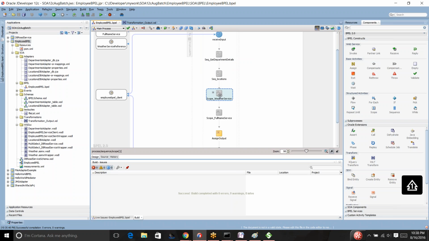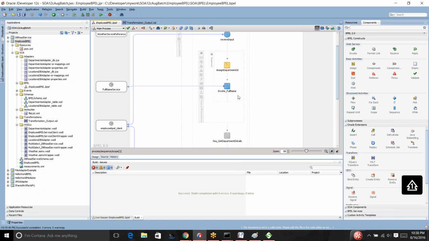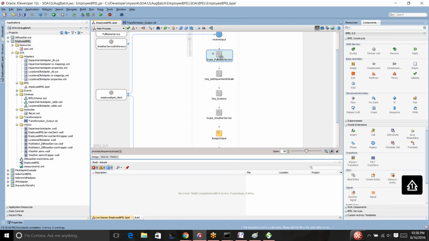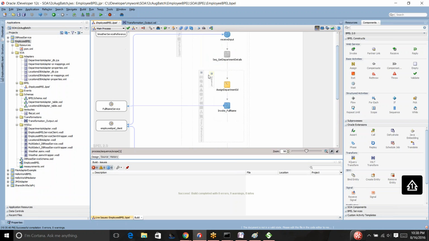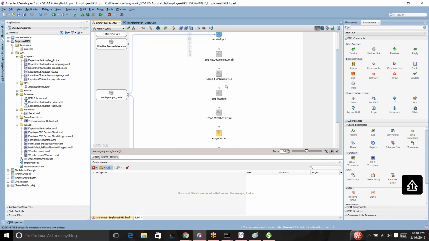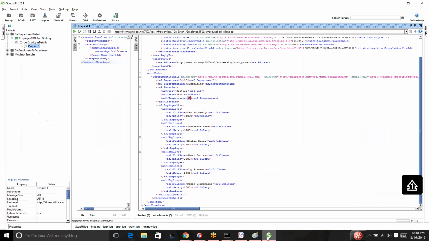And then the weather service happens only after location. So these three things I cannot do in parallel because they have to be sequential, one after the other. But the full name service is completely independent of departments, so it can happen before this or after this. As long as you do it sequentially, it doesn't matter, every time it is taking 50 seconds.